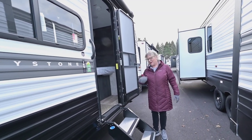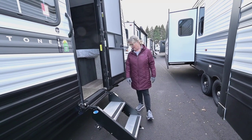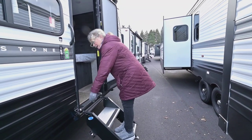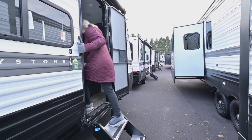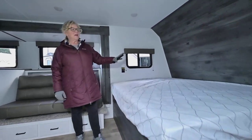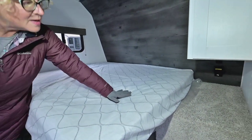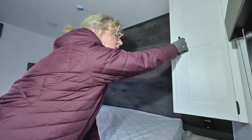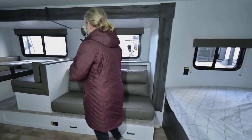One of the things I love about these trailers is the solid steps — these are great, this is actually by Step Above, and it makes it really nice and steady. There's a little dog leash area where you can hook on, which is kind of fun. Inside you have a bed already set up and you've got power and USB outlets on this side with one of your inverted outlets. There's storage here for your clothes — a little wardrobe closet.